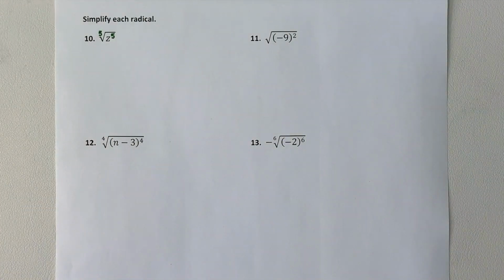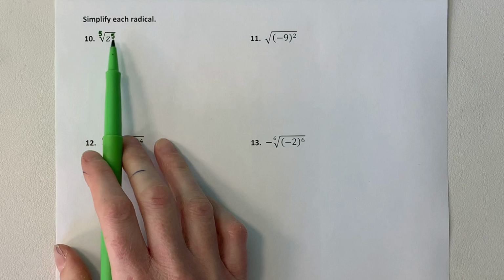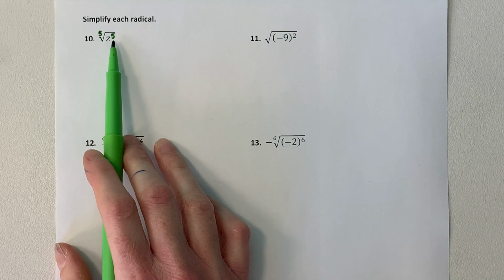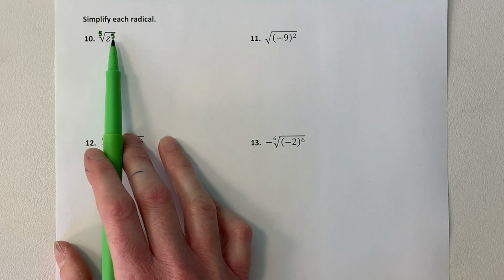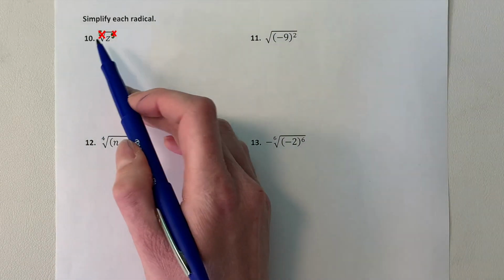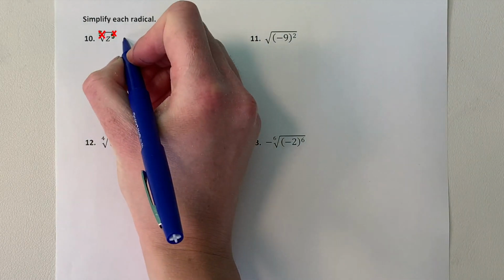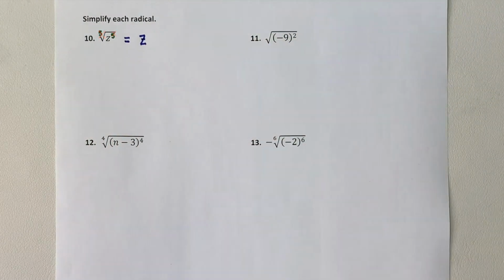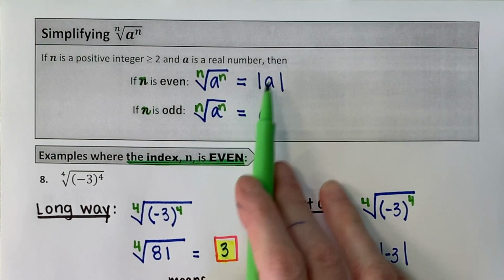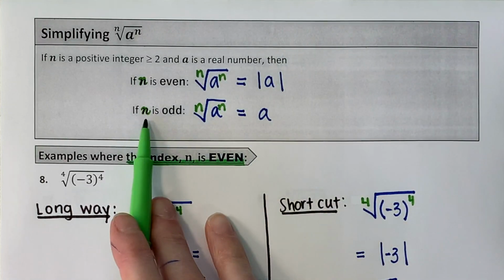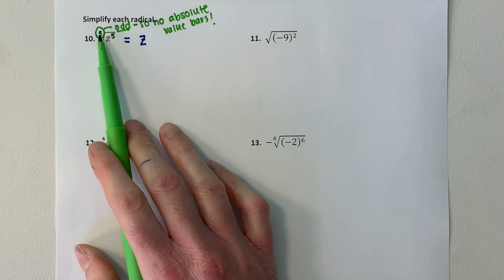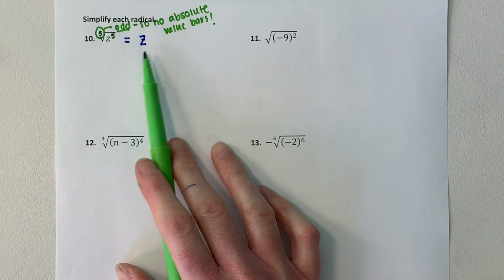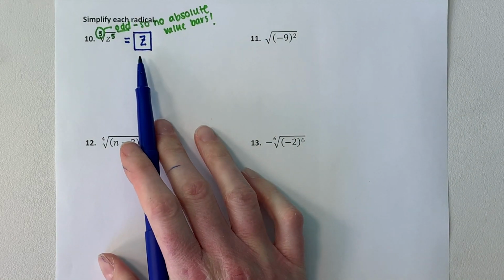So, if you have this special situation where your index matches your exponent, we can use the rule from the previous page. And the rule says that the fifth root and the fifth power are inverse operations. They cancel each other out. And so if the fifth root cancels the fifth power, that leaves us with z, but we have to decide if we use absolute value bars in our answer. Remember, when the index is even, you need to put absolute value bars around your answer. When the index is odd, you don't put absolute value bars around your answer. Since the index here is odd, we do not put absolute value bars around our answer. So our final answer here would just be z.